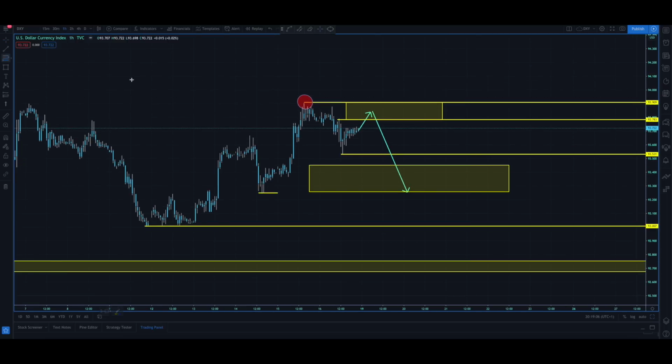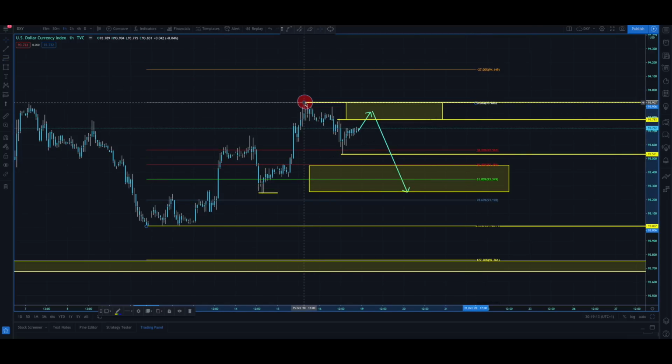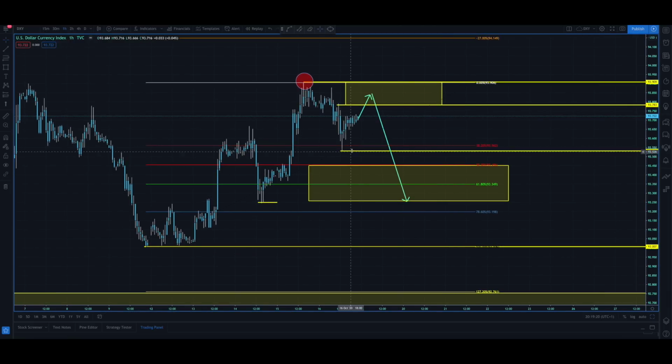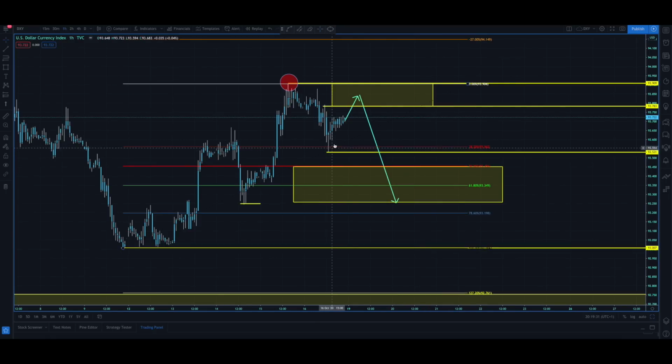Now if we just take the Fibonacci out, we can see this is the start of a new trend down here. We've come all the way up to this point here, which is a significant high, and we're now pulling back. We've pulled back to the 38.2% retracement region, but you can see here this wick. And what do we know from the trade innovations episodes that I've given out over the past 2 weeks? We know that price very rarely will hit a point once and move away. It will come back and test this area, especially this wick here is untested. Price is more than likely going to come in and fill in this wick and retest this.